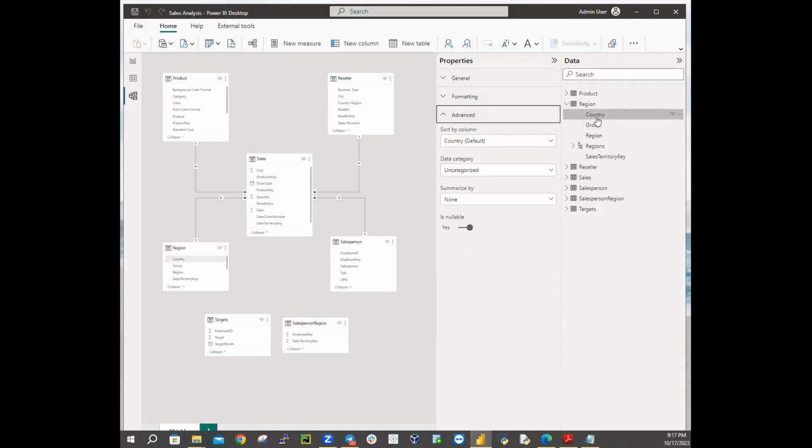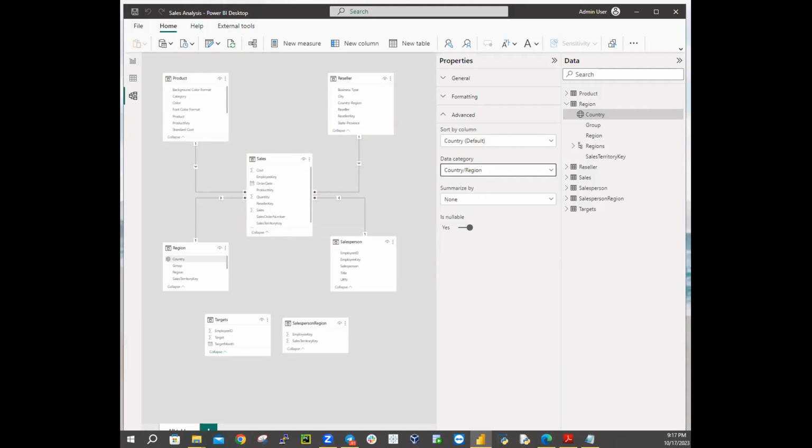Make sure you selected your country before you come to this place. Now select under the advanced section at the bottom of the page, and then data category. Look for data category under the advanced. Can you see the data category? Click the drop down list there. In the list you have country region, country or region. Click on it.